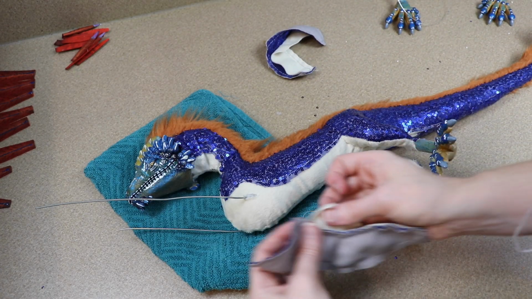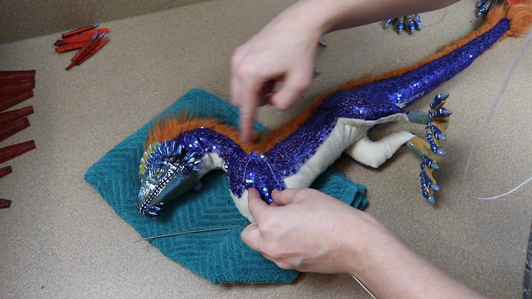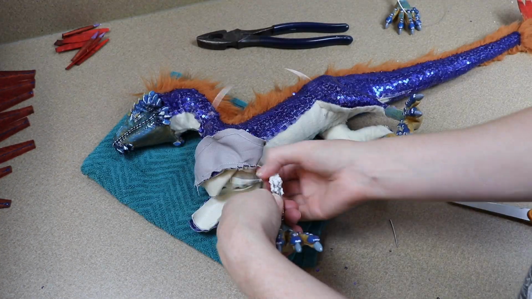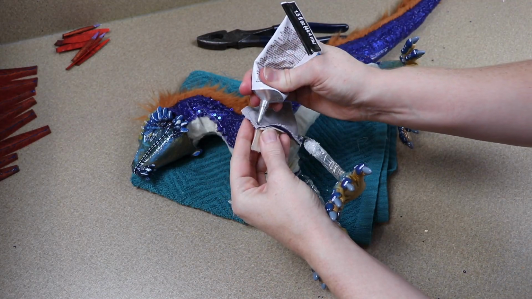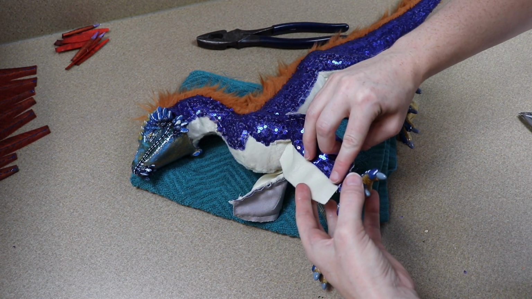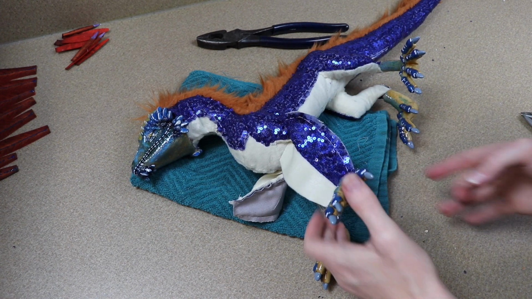And then for the front legs, we're basically doing the same thing. I'm going to sew the under portion first, more of the shoulder blade next. We're going to make sure it's surrounding the wire, add the clay foot to the wire for the legs, and then we're going to glue the fabric for the leg around the base of the foot. Let that dry, stuff, and then when we're closing everything up, we're going to be sewing our feathers in place.